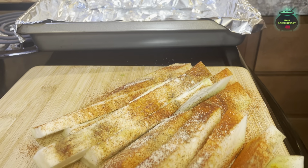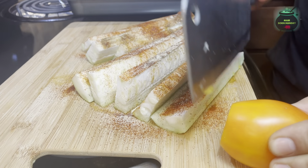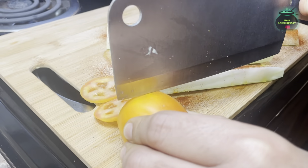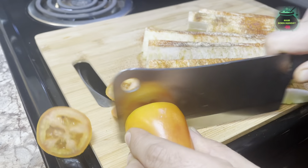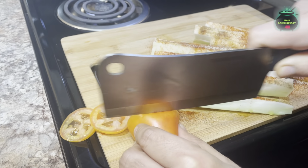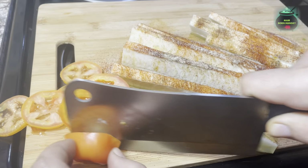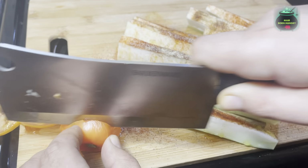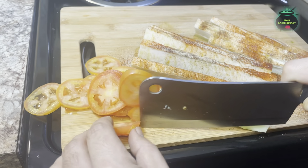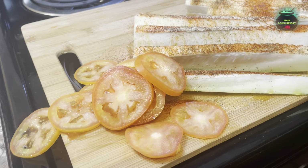So now friends, take a tomato and slice the tomato into thin slices. Come on, tomatoes, stay in the tray. So why are we using tomato? In a minute, you guys gonna see why I took this tomato.